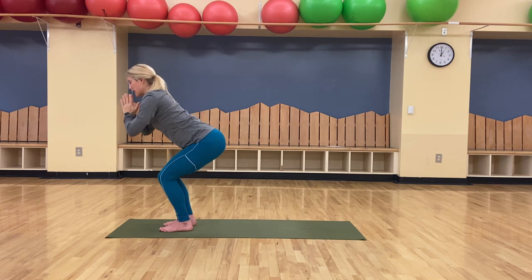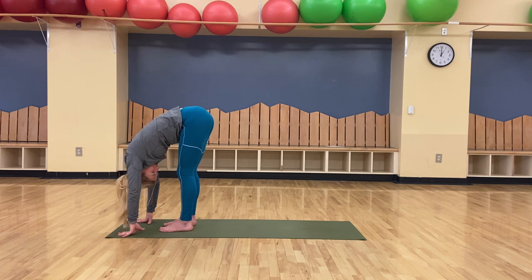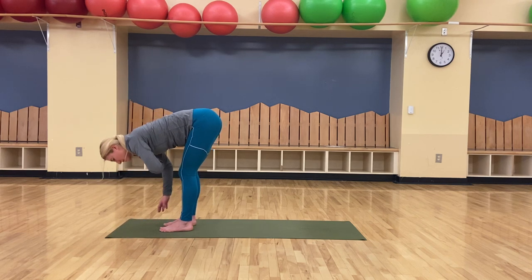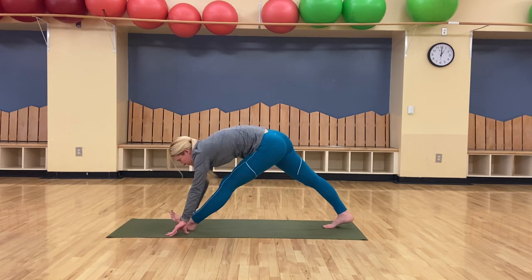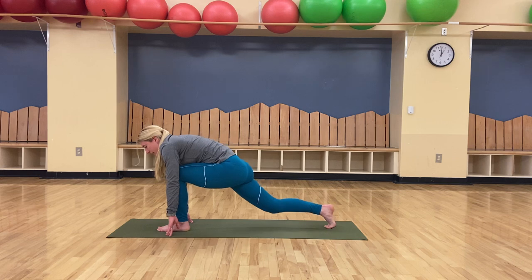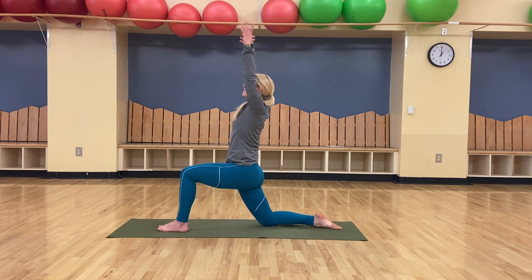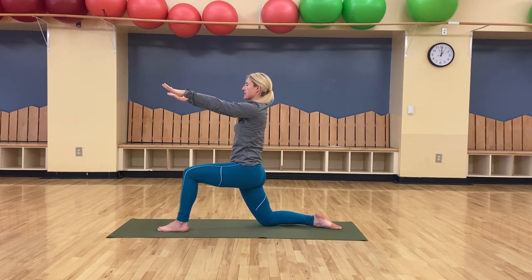Connect your belly to your thighs. Hands to the ground, lift your hips. Forward fold. Inhale, half lift. Exhale, fold. This time, right leg goes straight back. Exhale, knee to the mat. Inhale, sweep your arms up. Exhale, bring your arms down parallel to the ground.